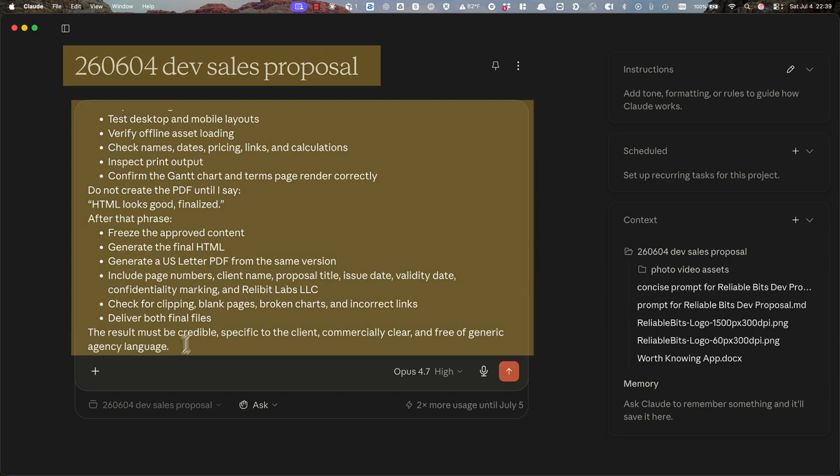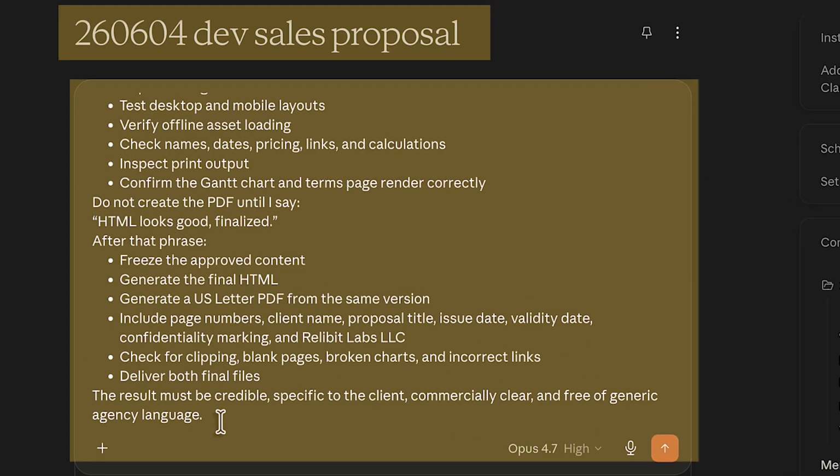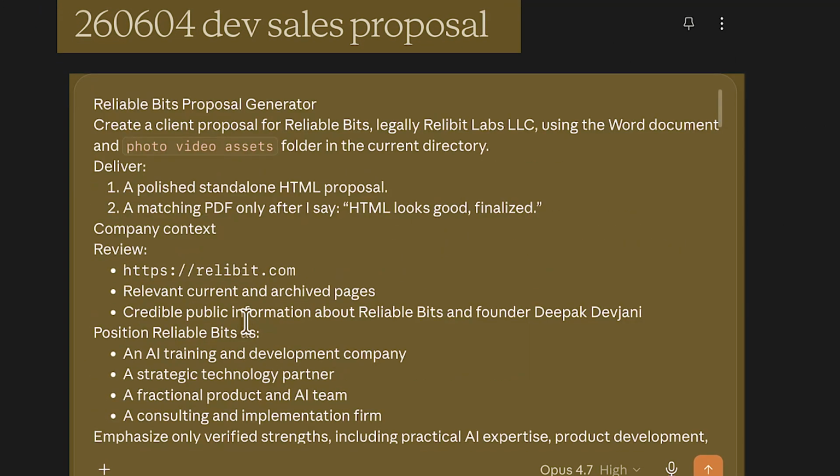I have written out this prompt. I'm going to walk you through this for the next minute, and then you can modify it. I'll also post it in the description in the comments so you can take it from there and modify it for your business. It has to go through all the features, all the aspects that your proposal needs to have. And after that, we'll just see if it works. So let's do that.